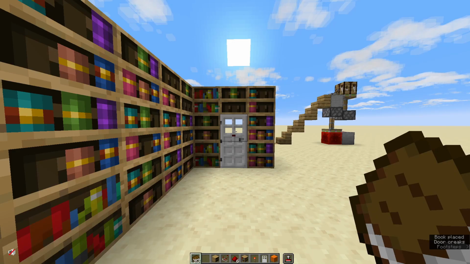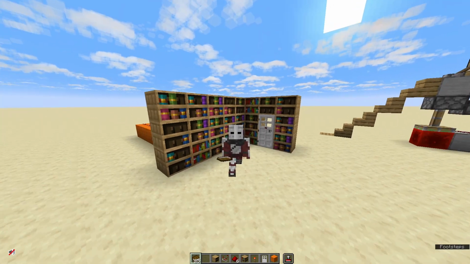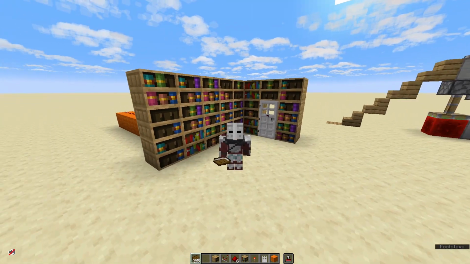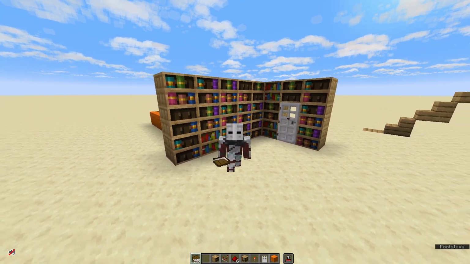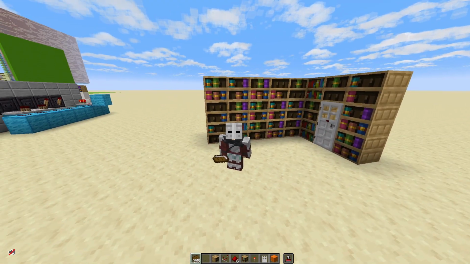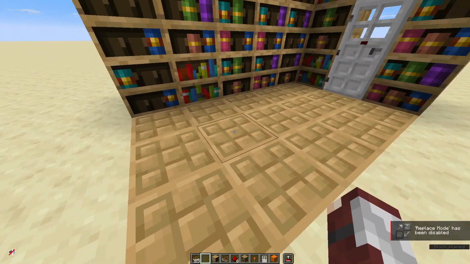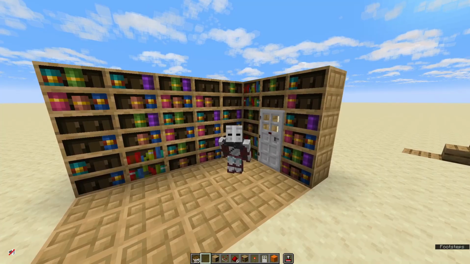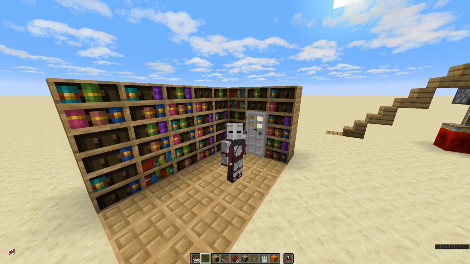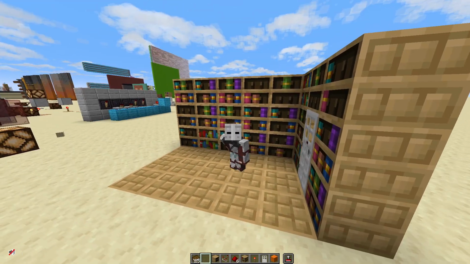And now it's closed. And by the power of books and reading stuff, we have created a secret door fit for any library that you may want to hide something in. And once we're done, we can even use the chiseled bookshelf as a really cool looking flooring. But anyway, that is all you need to know about the chiseled bookshelf.